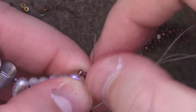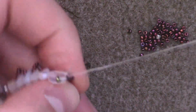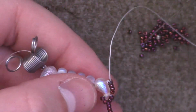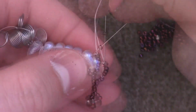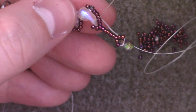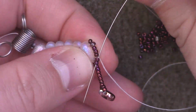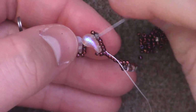So like this. Then I'm going to pass back through the 3 size 15s to pull them down. Then the size 11. And when I pull tight, it makes a bit more of a uniform loop. But I want to close this gap up here, so I'm just going to add 1 size 15 and pass back through the size 11, the 3 15s. Then to kind of secure this area, what I'm going to do is move down 2 more until I'm at the fringe drop point, pull tight to make sure this is nice and flush.